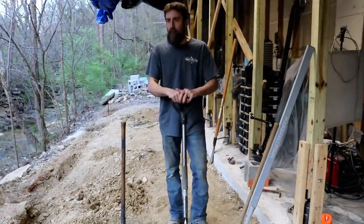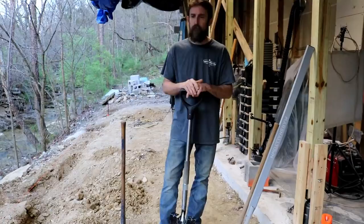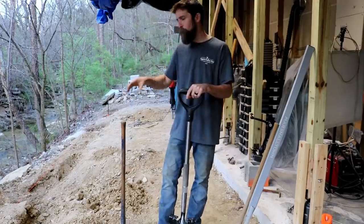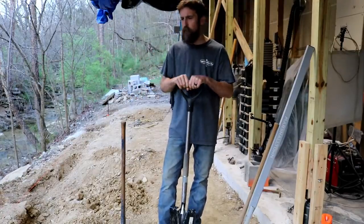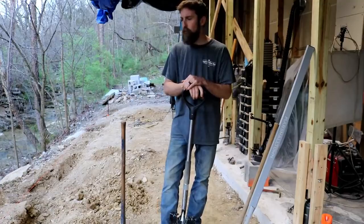So my structural engineer stopped by today. We went over all the options that are available as far as the reconstruction on this building. We talked about the pros and the cons to a lot of them. We talked about my original plan, which was full foundation, small stem wall, and then wood up from that. And I think that's what I'm gonna go with. We ran all the numbers, and as long as we exceed code, I think we'll be good.